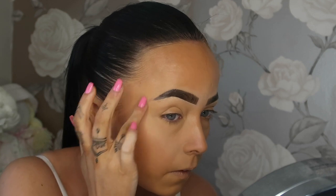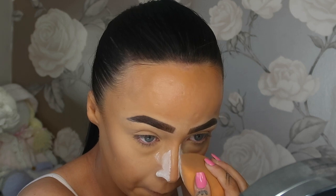I will also do the same to my eyelids. I will blend out all the creases and then go in with some translucent loose powder and make sure that all those creases are blended out. Moving on to one of my favourite steps to get a slimmer looking nose, I am going to run that powder along the sides of my nose as well. I do bake this area, so I will let it sit for quite a while whilst I clearly enjoy my cup of tea.